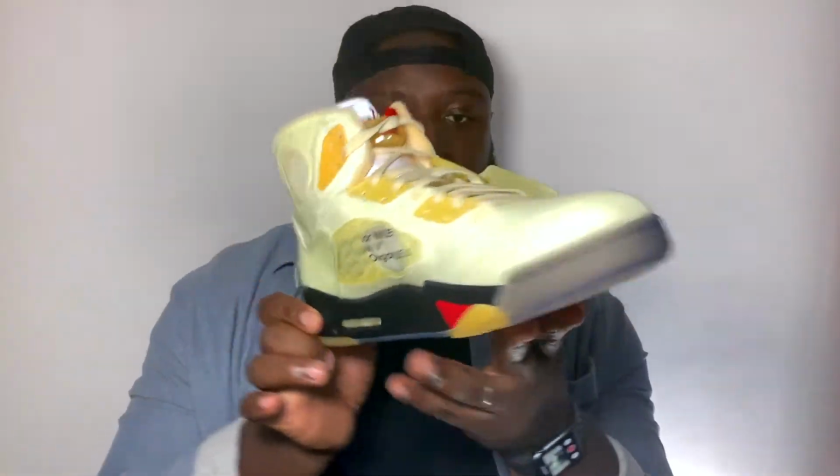Ultimately, I couldn't really see myself rocking this shoe. I couldn't really see myself bopping to the shops or going anywhere in this shoe. It's probably a bit too much for me. But that doesn't mean that the shoe's not dope, because it actually is. It's a completely dope shoe. It's an awesome shoe. And the attention to detail, the intelligent design, completely scream Virgil Abloh and Off-White, and I know I'm not gonna have any trouble finding a home for these bad boys.